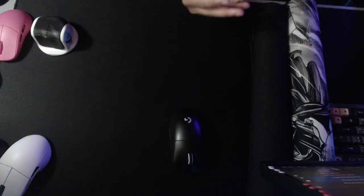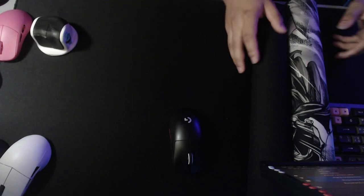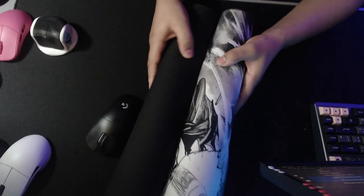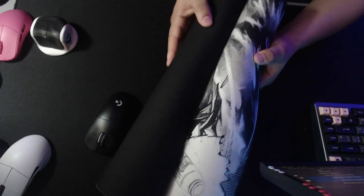Today we're going to be talking about three mouse pads that I've been using over the course of, I'd say, a month or so. One of these is a Deskmat by a very, very small company. The other two are products by brands that have made a nice name for themselves on Twitter and also have a good amount of following.